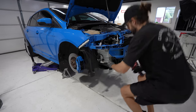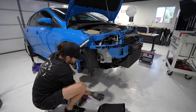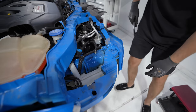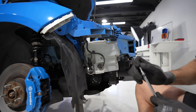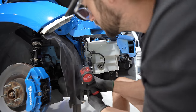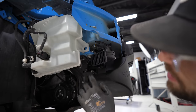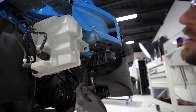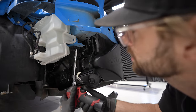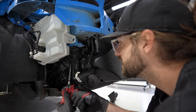I'm gonna go ahead and remove the brake duct on this side just cause. Just go ahead and hit this wiring harness. Free there. Big old bulky washer fluid tank seems to be in the way, but we can loosen it. There's two bolts, 10 mils. Now this can just kind of move however I need it to. Focusing on the horn, 10 mil bracket comes right off. Intercooler support, hopefully everything just hangs tight, 10 mil. The second one's a little further back. It almost tricked me.